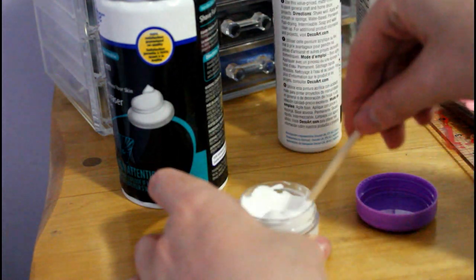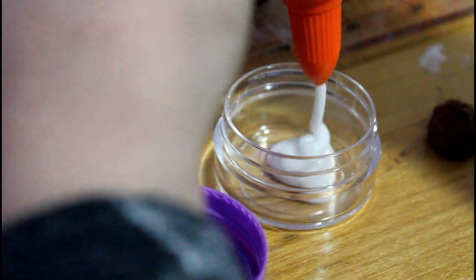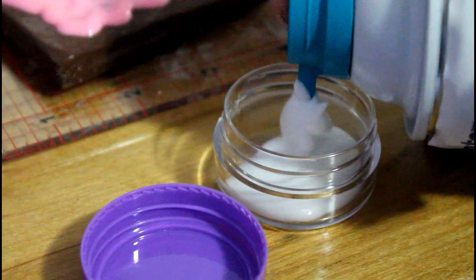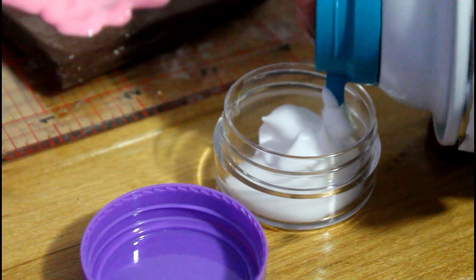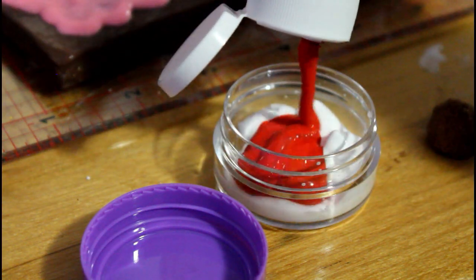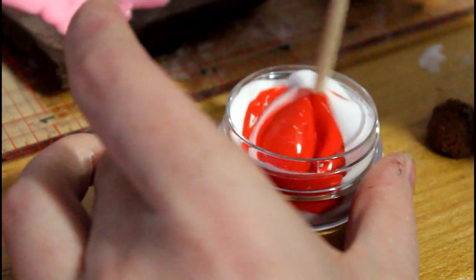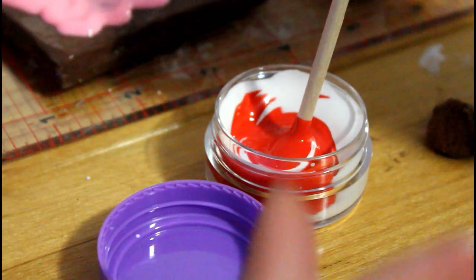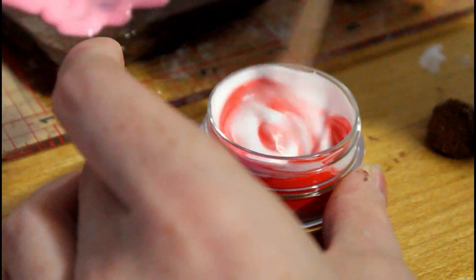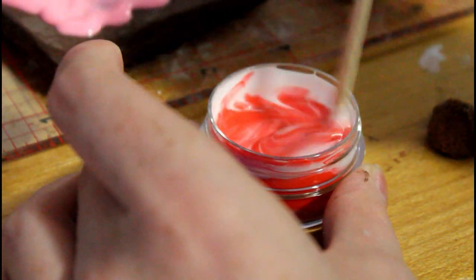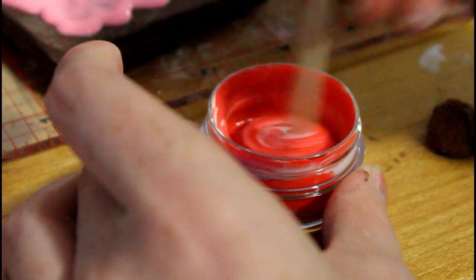It just ended up crumbling and getting really gross. So just mix glue and don't mix the shaving foam and then paint and then quite a bit of paint like this much as you're seeing here and it will make a puffy paint. Now it's not going to be as shiny as regular puffy paint, but it is definitely more of a matte kind and it seemed to work out quite well.